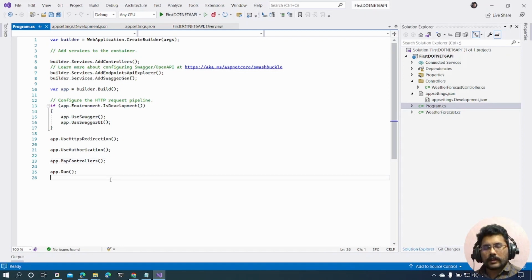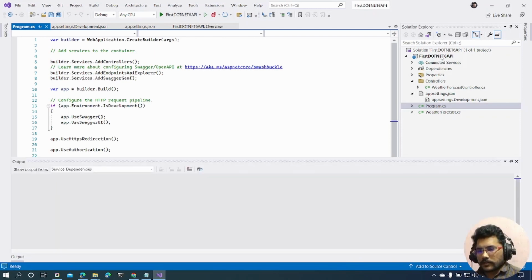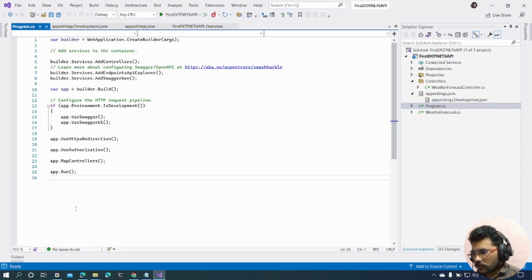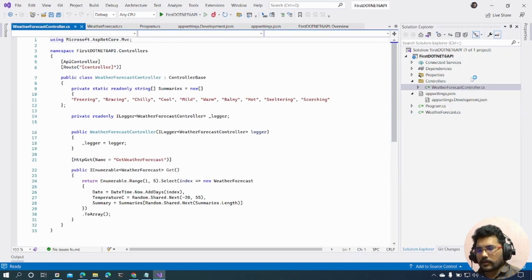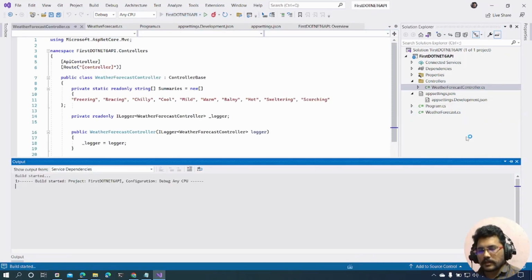When we were creating a .NET Core 3.1 API, with .NET 6 there is a lot of difference you may be able to find. Then this is the interface, and this is a default weather forecast. So I'm going with the default template. I'm going to deploy it to the cloud. So let's start building it.